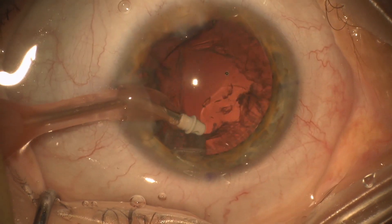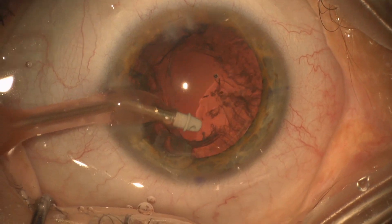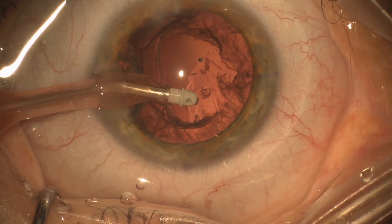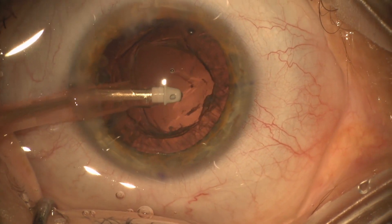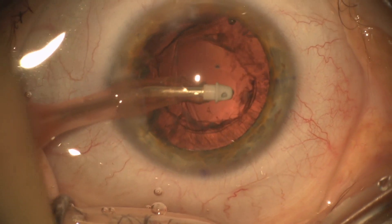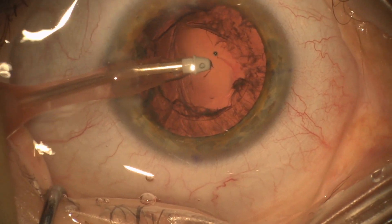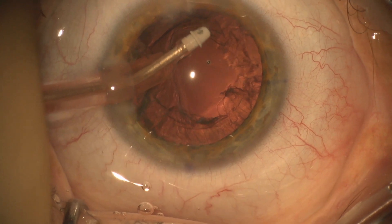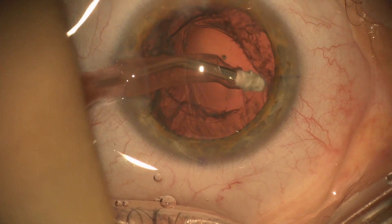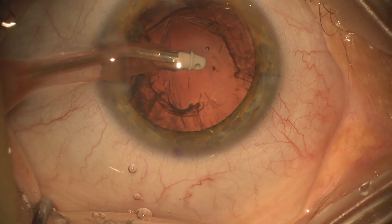So obviously the blood pressure is up a little bit, heart rate's up a little bit — I'm concerned about this tear. Every case is different. I really haven't felt that I've gotten into any vitreous with the I/A port. If I had, it's time to stop with I/A and start vitrectomy. But I feel like the patient's anterior hyaloid face is probably still intact, maybe because she's so young, and I'm going to proceed cautiously with removing some of the cortex just with the I/A. If I get into vitreous, then we stop and go to vitrectomy.